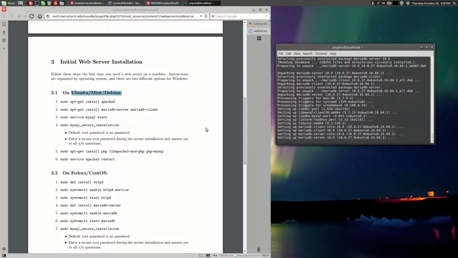And once this command is finished, I will have a web server, I will have a database server. The last thing I'll need to do is install PHP and then restart the web server, and everything will work that I need.